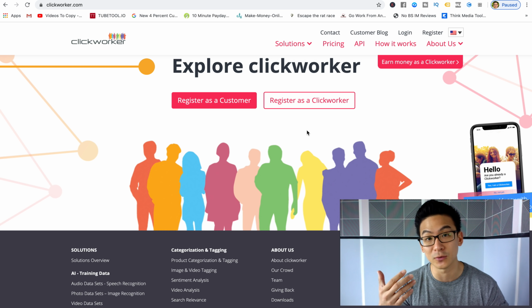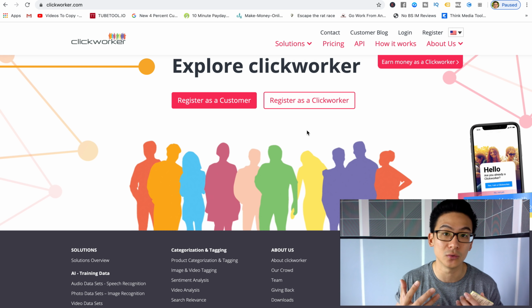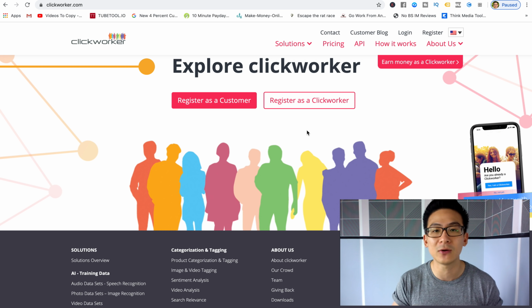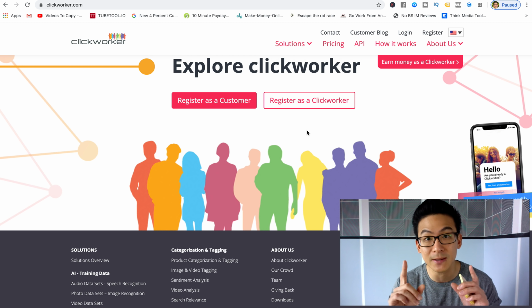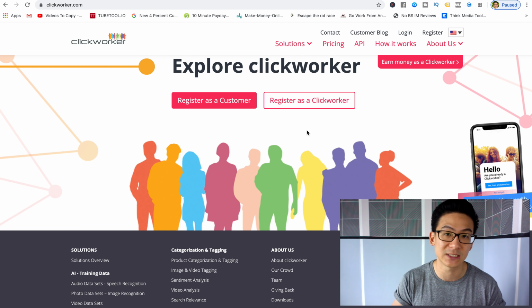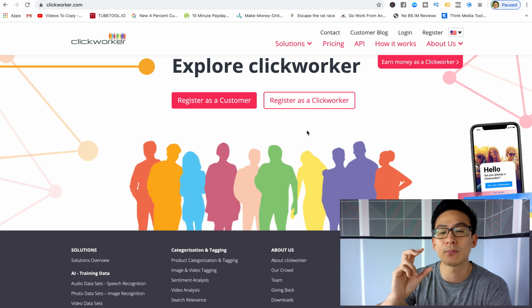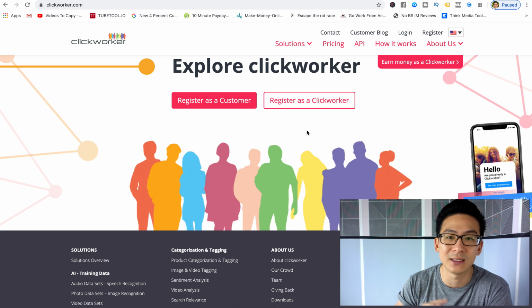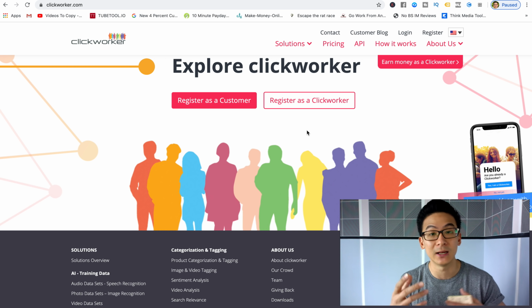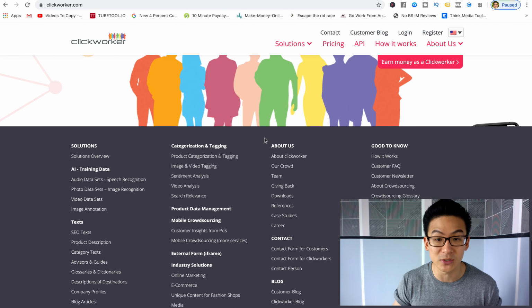Provided that you complete these tests and you pass them, depending on what country you're in will depend on how many jobs are on offer. So that's the biggest part, okay? Depending on where you live in the world will give you access to different jobs and different price of jobs. That means you can earn a different amount of income depending on the country and depending on the job, all right? Now you might be asking yourself, well, Aaron, what kind of jobs do they actually have on here?